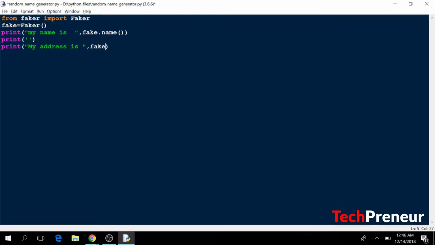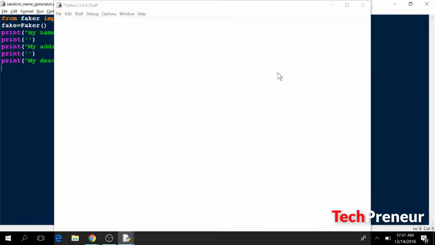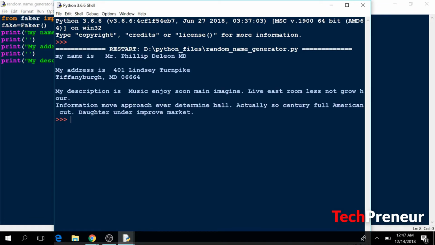So where can we use it? We can use it wherein we have to do some kind of form filling, or we have to deal with spammers wherein we have to fill some kind of form. Then we can actually use this to generate fake names, fake email IDs, or fake addresses, and then fill up that form easily.